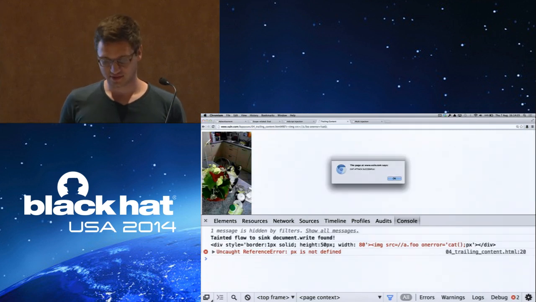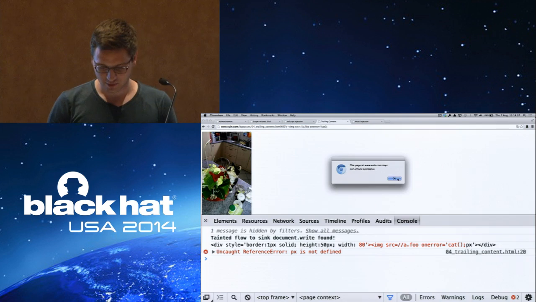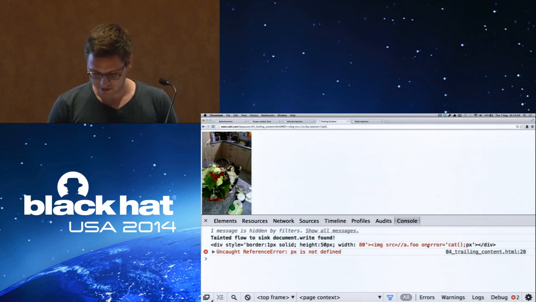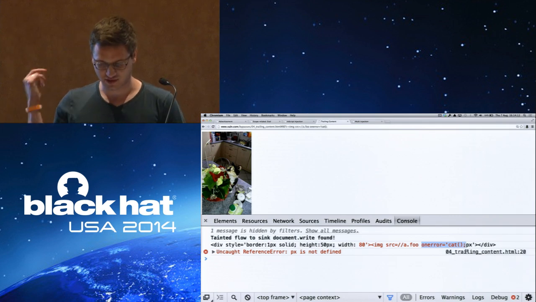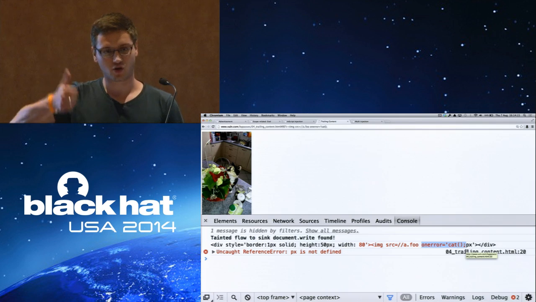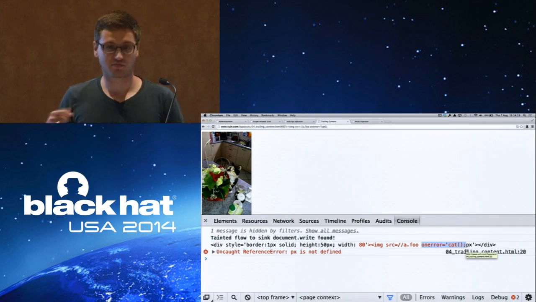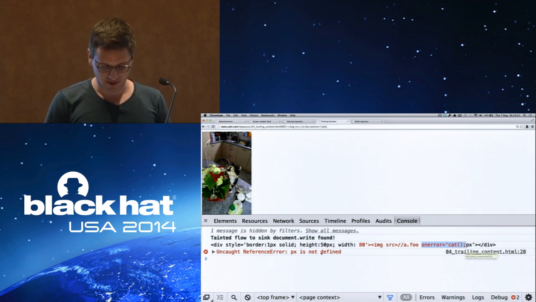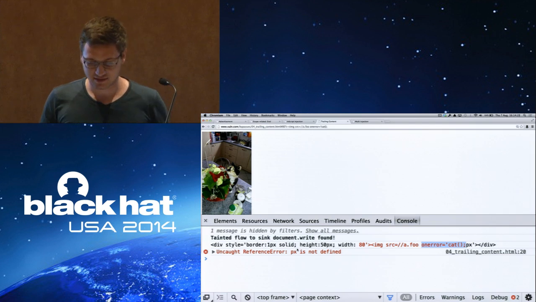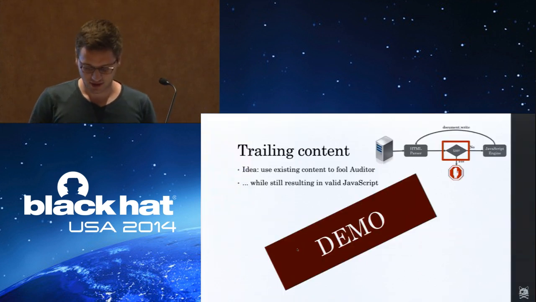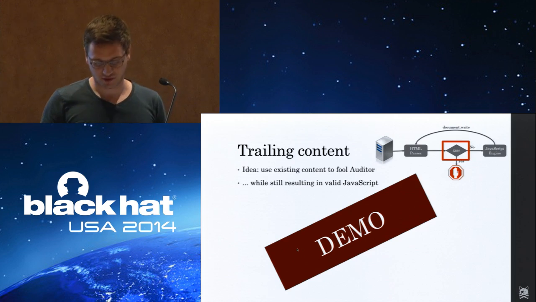What we can see is, again, we have the cat. So why do we have the cat? We have this onerror here, and basically the red part is what is also contained in the URL. So first we have this call to cat, and then we have just a statement that says px. You can see down here, there's an uncaught reference error because px is not defined. But we really don't care because our payload has been executed already. So this is interesting if you find these situations, and there are a lot of those out there.